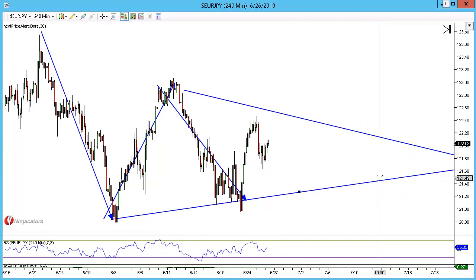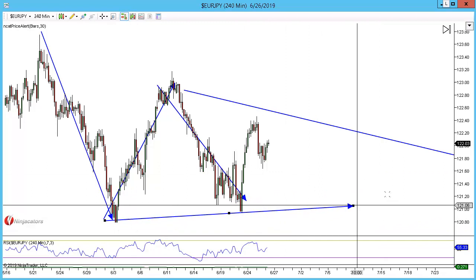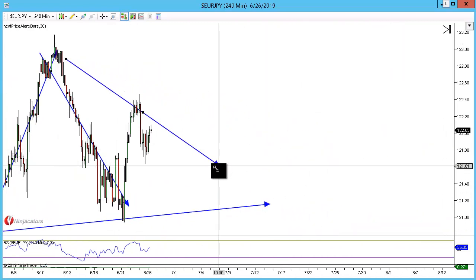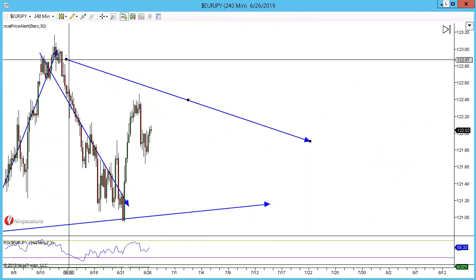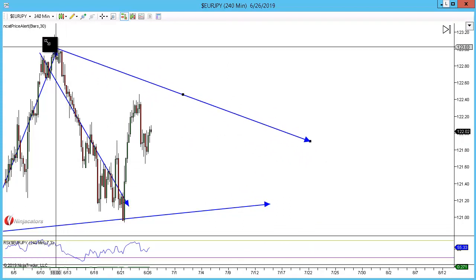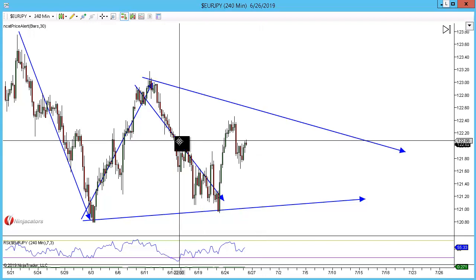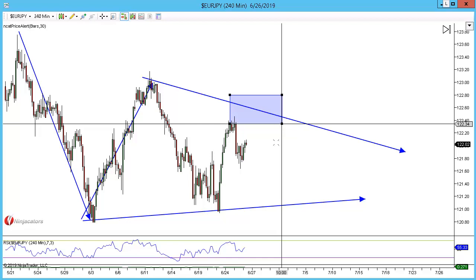Okay, on the 240 we would need to redraw this out, something like this. I do believe price can go higher. I don't think this is the pole, this is the turning point here. So this is one really to watch, and if we can get some kind of rotation pattern, maybe up in this area, then we can maybe look for a short.